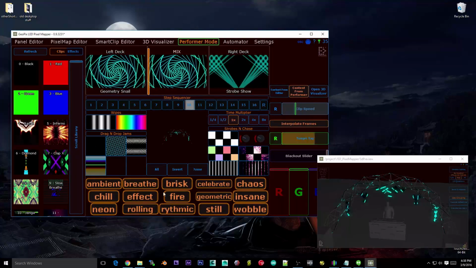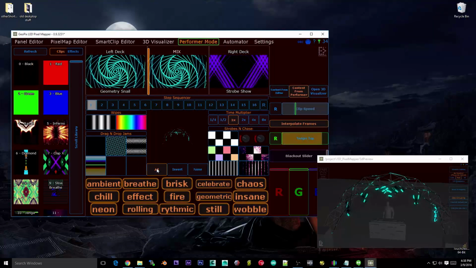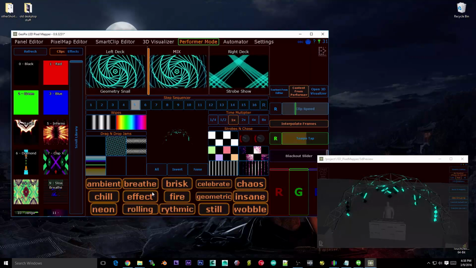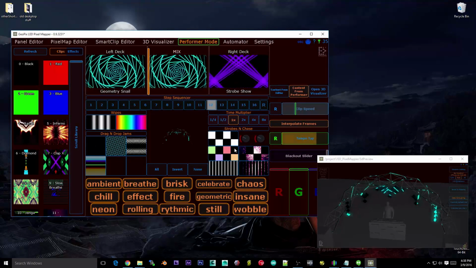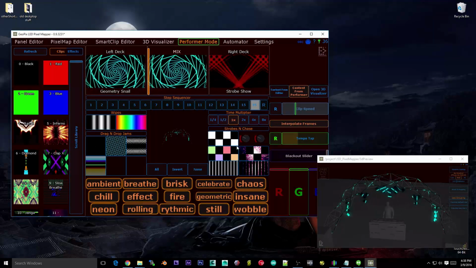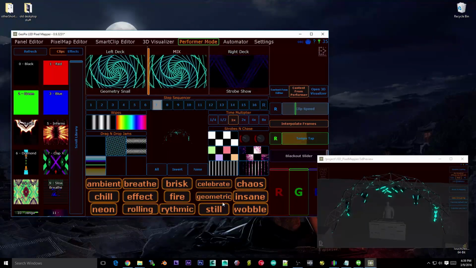Here we have, I don't know if I mentioned, if you have some tags selected, you can invert, select all, select none, just some automation controls for the tags. Over here we have strobes and chase, which we have the traditional strobe and some others. I'll get into that in a sec.